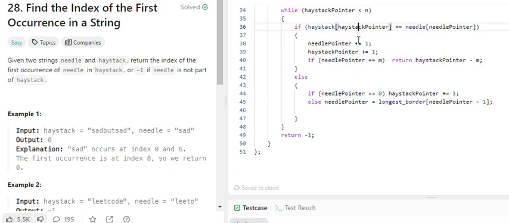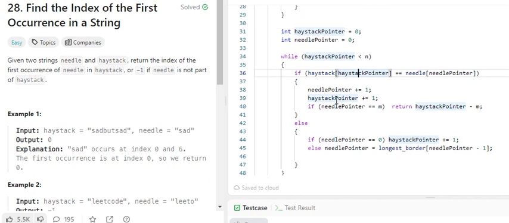Otherwise, if they are not matching, then again the same case. If the pattern pointer is 0, then increment the haystack pointer, that is the text pointer, by 1. Otherwise, if it is not 0, then update it according to the longest border value of the pattern.